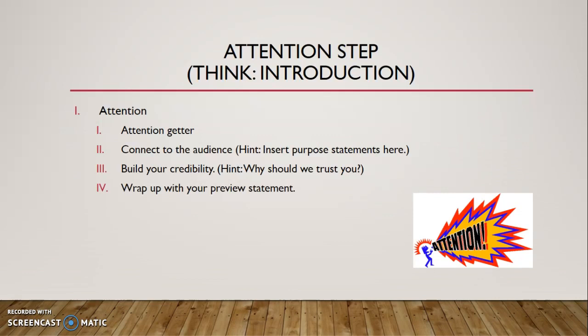Once you have entered your attention getter, then you'll go ahead and connect to the audience. And for this section, I want you to include about 2 sentences. So first, I want you to address, why should we ultimately care about the problem you're about to address in your message? In other words, how does the problem have the potential to influence or impact us?